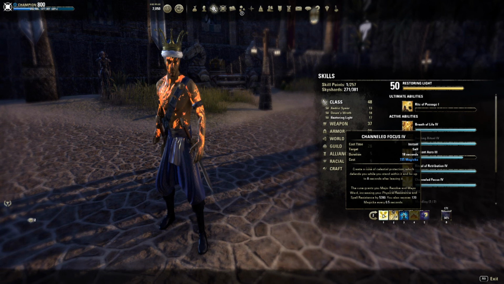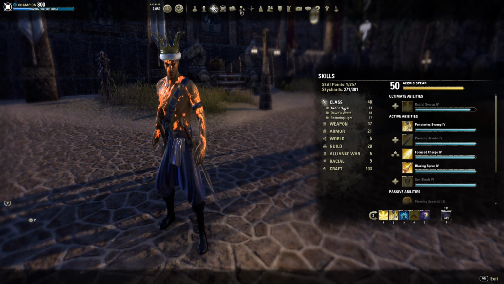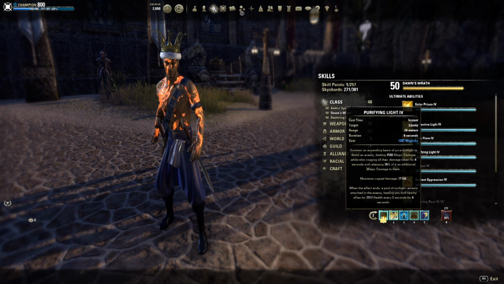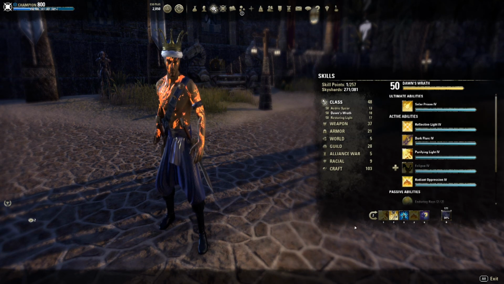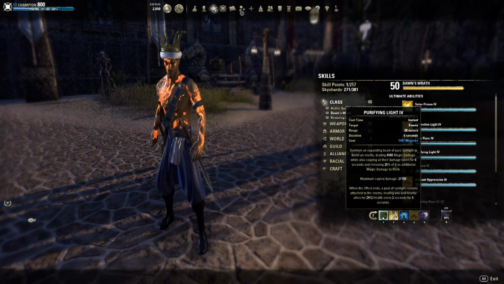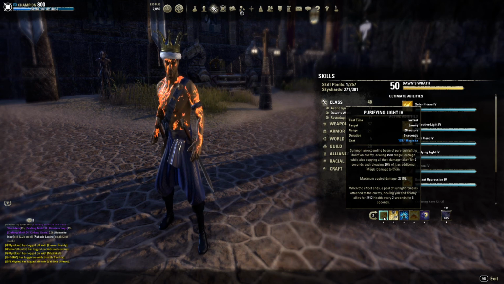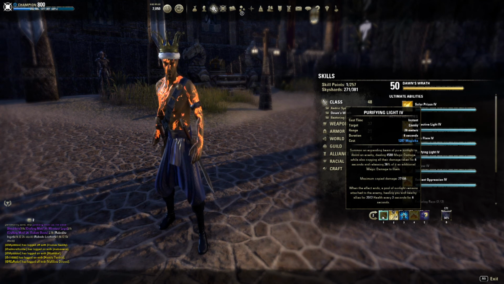And then again, in the front bar or the dual wield bar, what I have been fooling around with is getting rid of the channel focus and putting in Inner Light, which is right here. If I really feel like going aggressive, I will do this, because Purifying Light, you can put it on the boss or any of the adds that you want to kill, and it works extremely well. Purifying Light is a very good single target DPS gain. If you want to put it on the bosses, that's primarily what I would focus on.